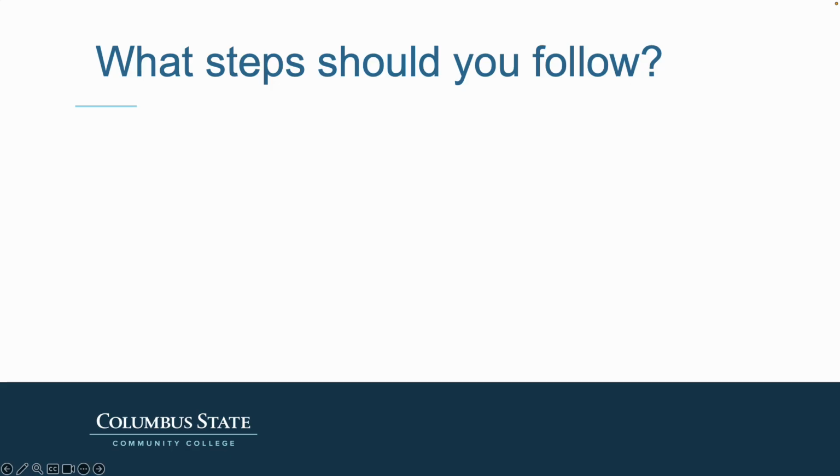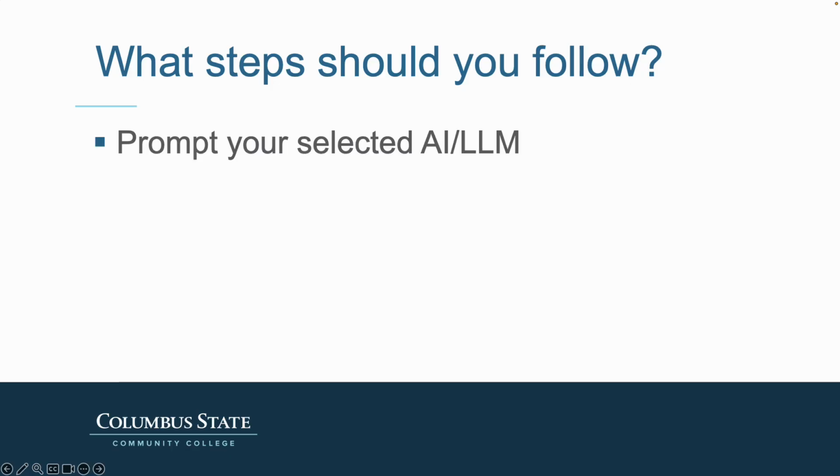Once you've found that 10K, then you can prompt your selected AI LLM. You can use the same one you used for Public Company Research Project number 2, or you can pick a different one. It's entirely up to you. But regardless of which one you choose, you need to ask your chosen question to the AI.